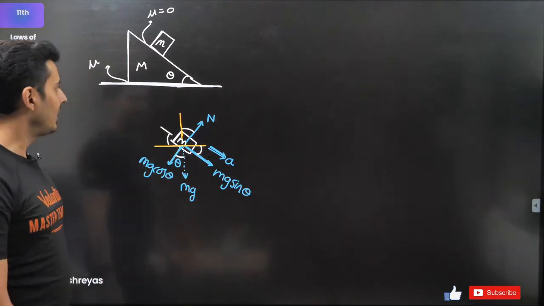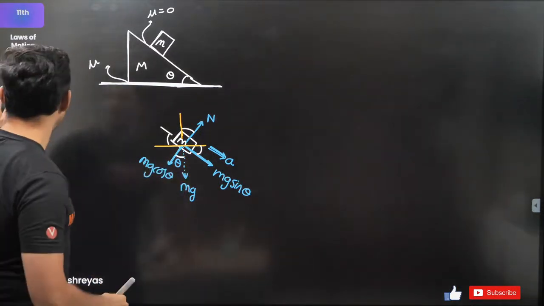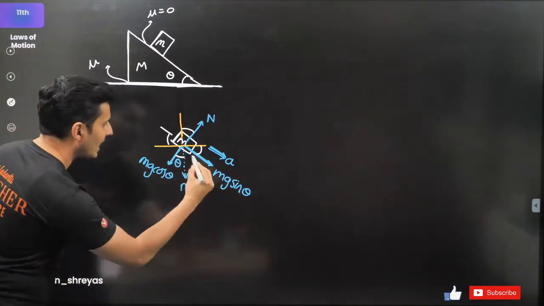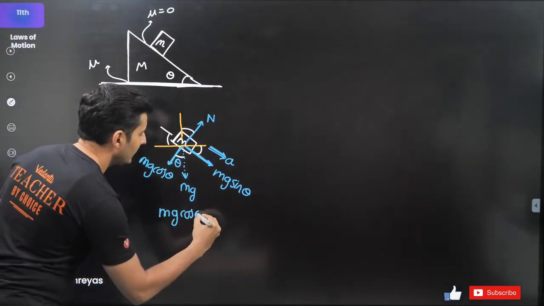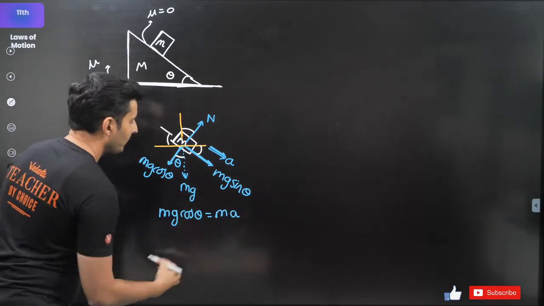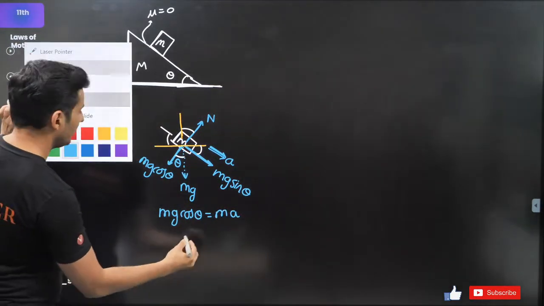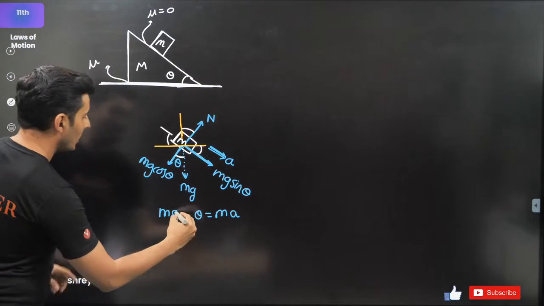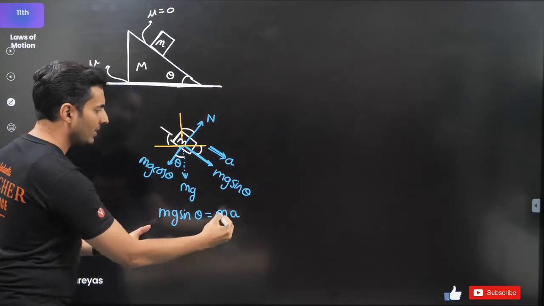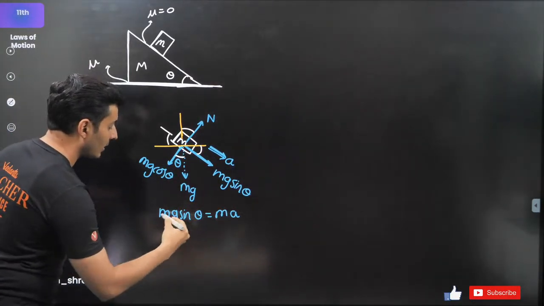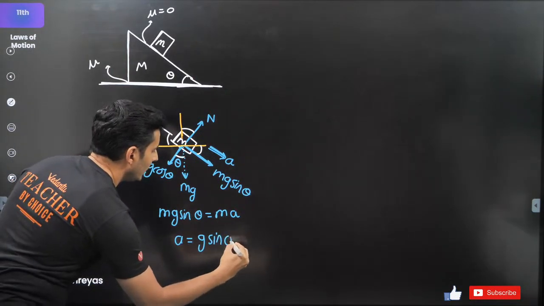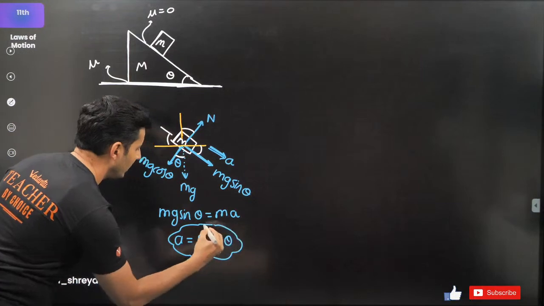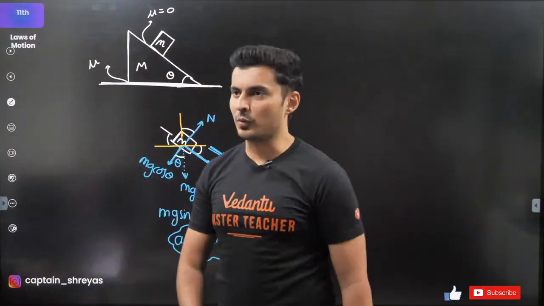All right, great. So now you can find the acceleration, obviously. So the acceleration, you can find it out like this. mg cos theta will be m into a, mg sine theta will be nothing but m into a. That's Newton's law. M gets cancelled, so a will be nothing but g sine of theta. So this is fairly simple. Most of you would have seen these kind of questions.